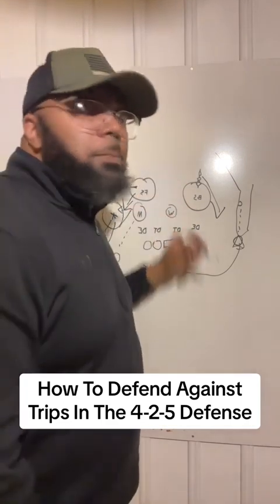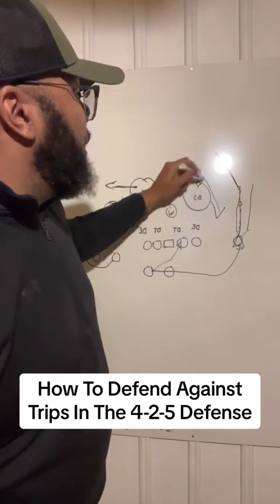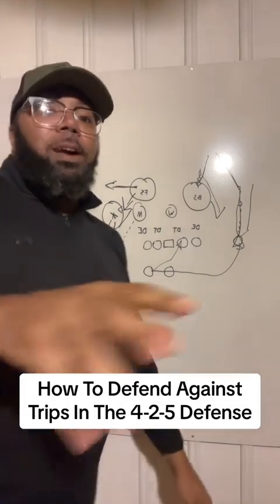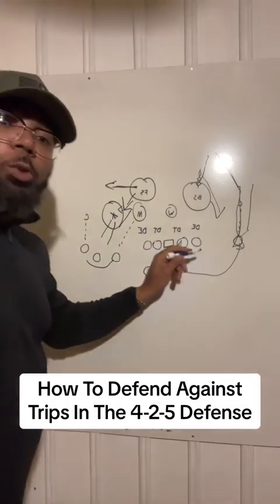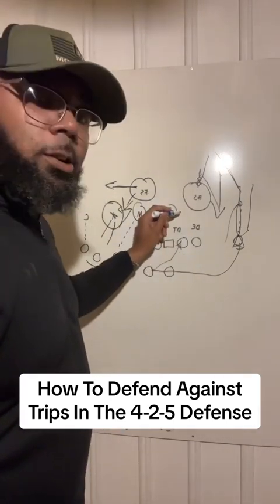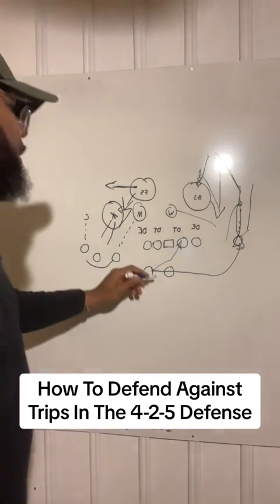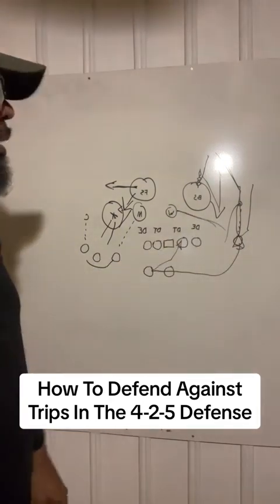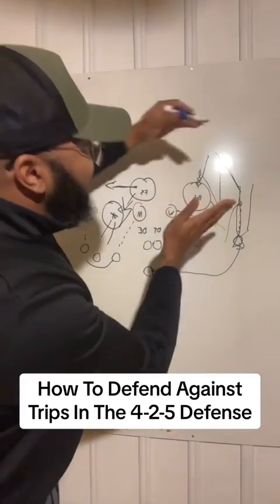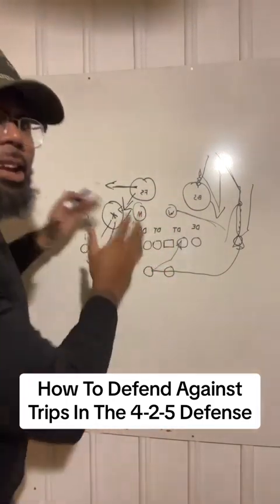But his responsibility is to read what this wide receiver is doing, okay? If this wide receiver is going deep, he knows he's going to help on the back end. While he's helping on the back end, he's also responsible, if this pass is thrown to the halfback, to come down and attack. The corner's going to come down and attack. And the wheel, his responsibility is to flow on the backside. So if the wheel sees this halfback coming on the backside, he's the first guy to come over there and respond, okay? The boundary safety's responsibility is to make sure everything stays underneath, okay? That's the key to stopping a team that's running the trips.